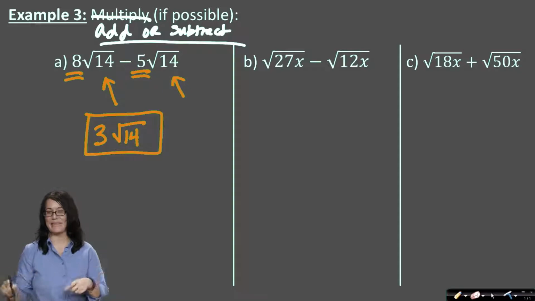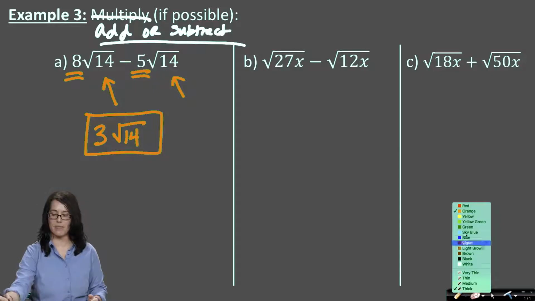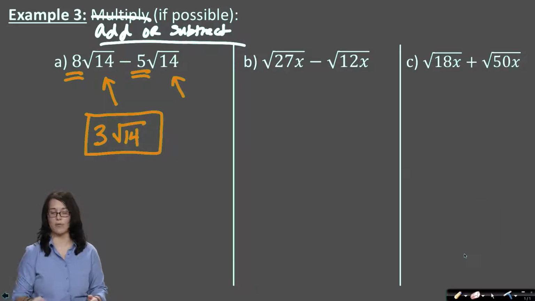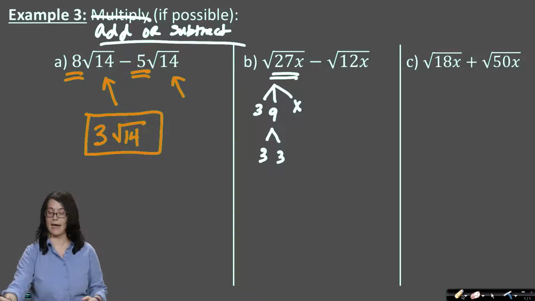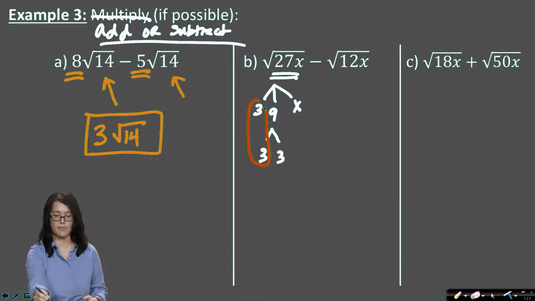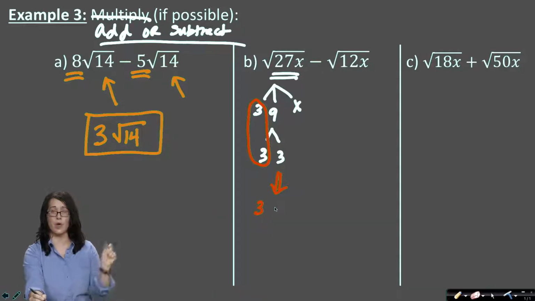Okay, now in B and C, this is where you might get a little nervous because now you see some variables, some unknowns. But we're still going to approach them the same way. I'll do B with you, and then try C on your own. Okay, so in B, we ask ourselves again, root 27x, what are the factors possible there? Well, we would definitely have 3 times 9 times x, right? And 9 is really 3 times 3. So do I have 2 of a kind? To remove from a square root, we need 2 of a kind. Yes, I have a pair of 3's, don't I? So I could rewrite the first radical as 3 in front of the radical. That's our coefficient of the radical.